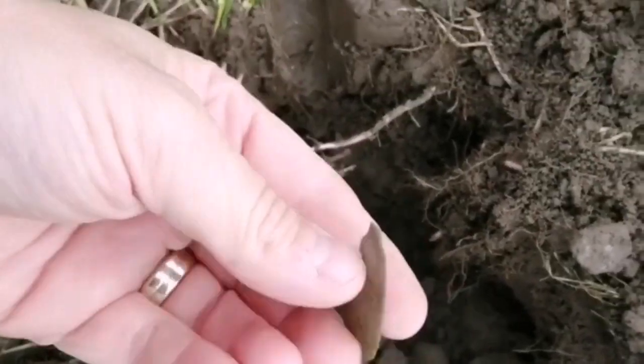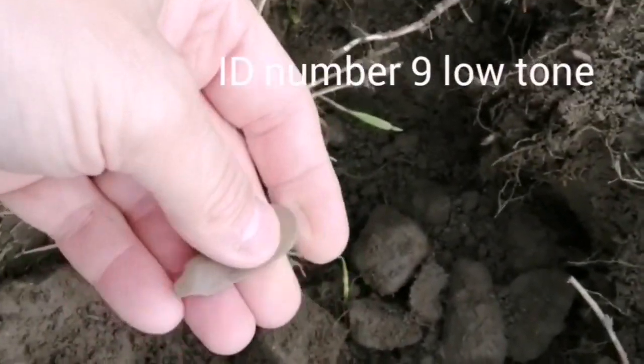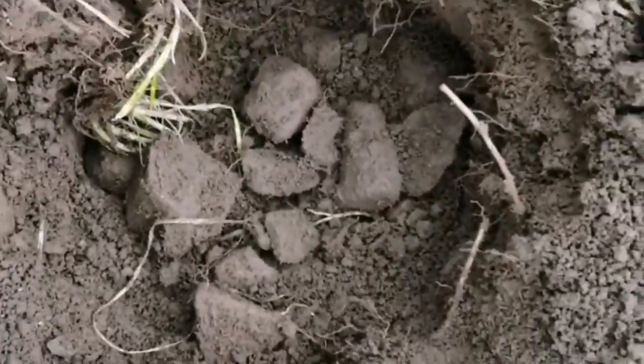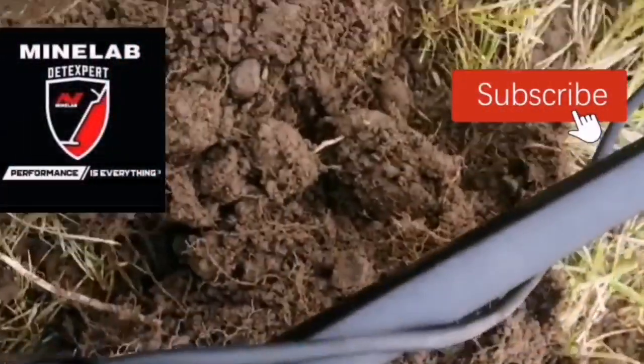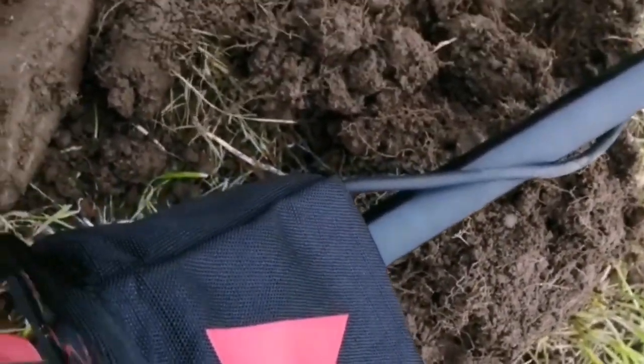Next up is this little spoon handle. I had to dig through all these stones to get it. Pretty deep. I'm going to take a look now at the cover that you get with the Vanquish. It's a good fit. Fits nice. Just protect it. Obviously it's not waterproof, but as I say, you can take it out in a little bit of a shower, I would have thought.